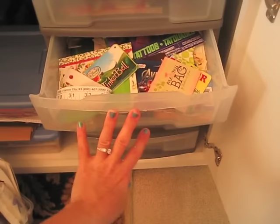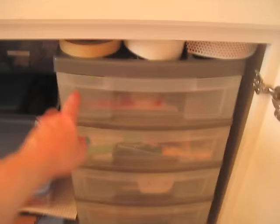So anyways, that is my big dilemma. I've got just different tapes sitting up on here because I didn't have any other place to put them. And let's see.